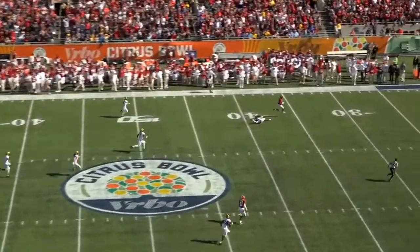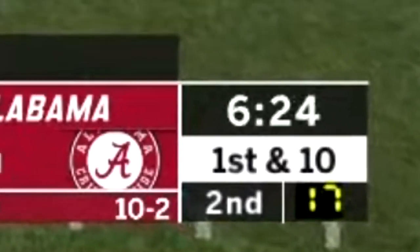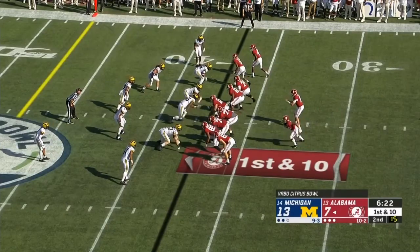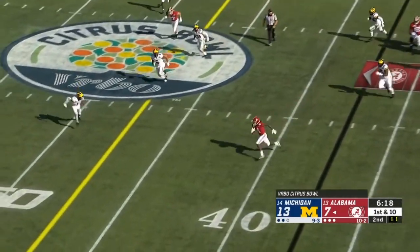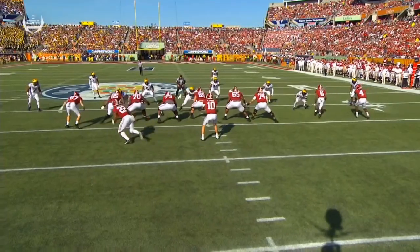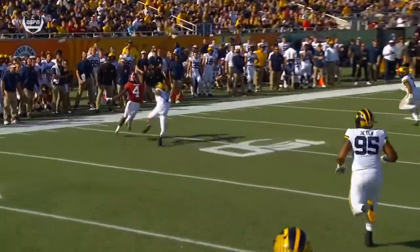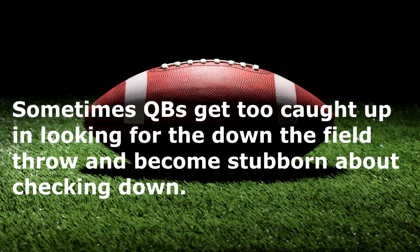So we're going to jump to the next play that I want to show you here. Six minutes, 23 seconds left in the second quarter. This is just an example of Mac Jones checking down like he's supposed to, following the scheme. So Michigan sends five people on the rush. They blitz the linebacker, forcing Jedrick Wills to let the outside rusher come around the edge. Mac Jones has no time to let the two deeper wide receivers and the tight end, and also the running back, get upfield. He doesn't have time to watch them get up the field. He wisely hits Jerry Jeudy on the drag route underneath, coming from the right side.